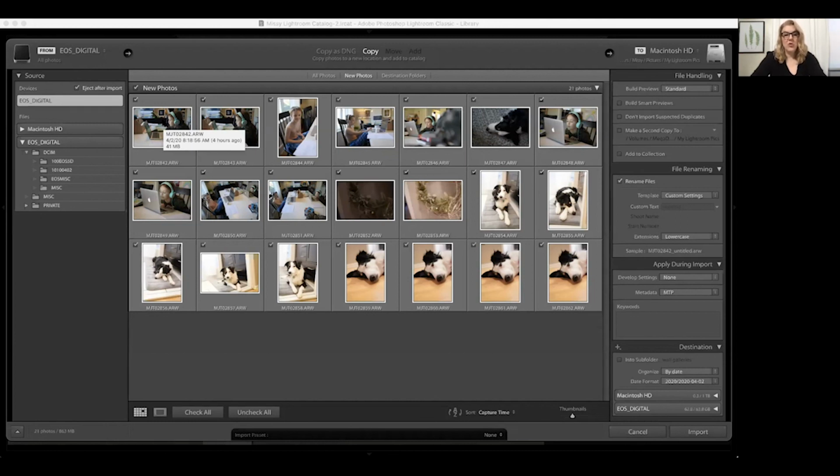So you want to make sure you create a system for making sure that you don't keep all those photos on your hard drive all the time. So you'll want to pick and choose which ones you want to keep, and that kind of thing. Okay, so let's look at the import window.